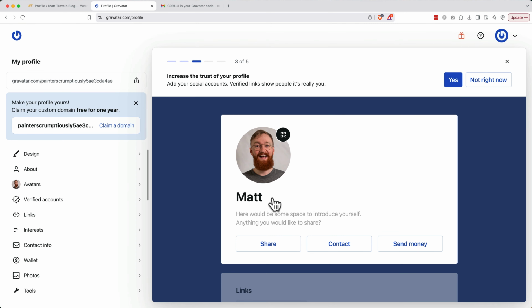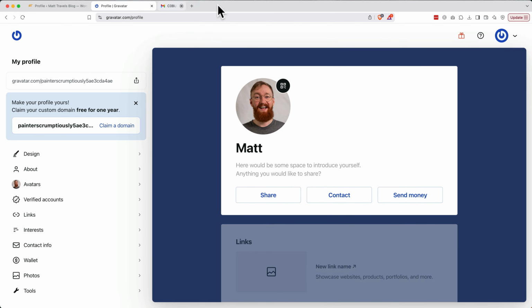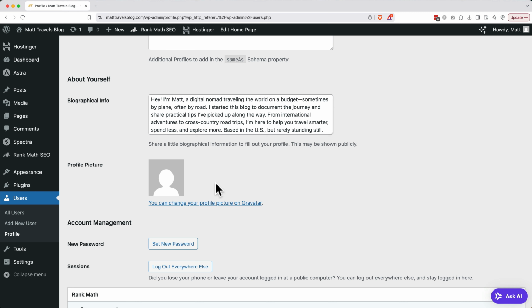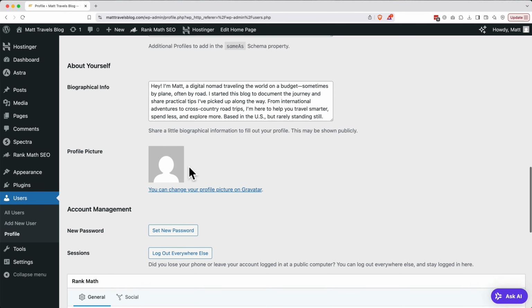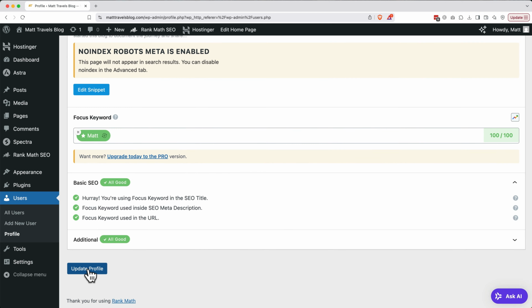If you'd like to, go through and update all the details in Gravatar, but for me, I'm going to skip this for now. I just want the image to show up. So I'll click Not right now, and Done. Close out of your extra tabs, including Gravatar, and eventually when you refresh, your profile image will show up here. Scroll to the bottom of your profile and click the Update Profile button.